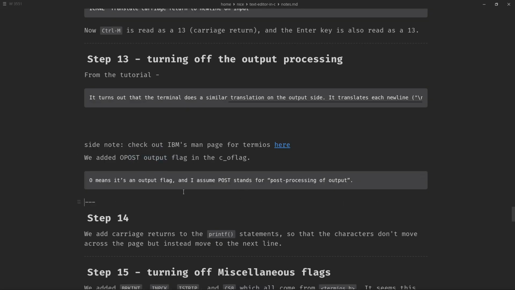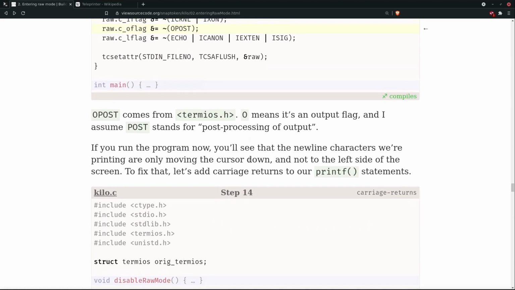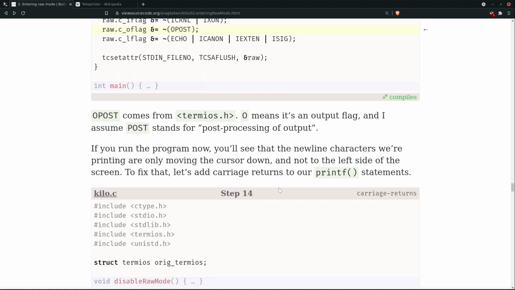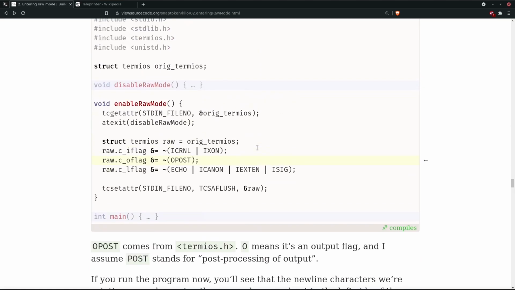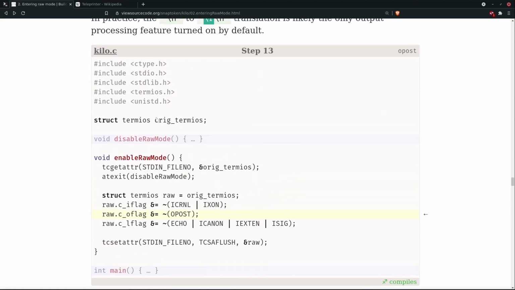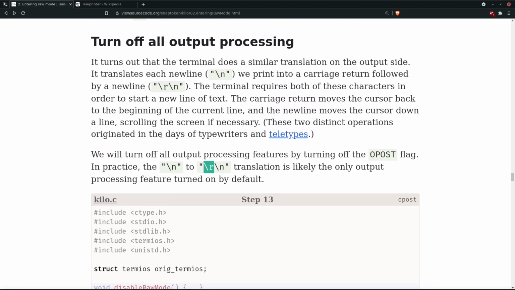Everything's covered. I'll stop the video here, and in the next video we'll be seeing step 14. I just don't want to bombard you with so much information, and I won't cut much of whatever I said, because I hope it makes sense the second time, since I think I explained it well.